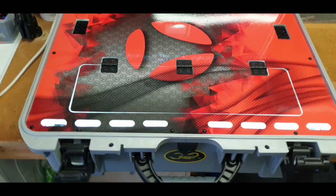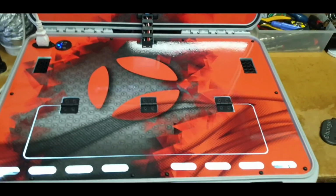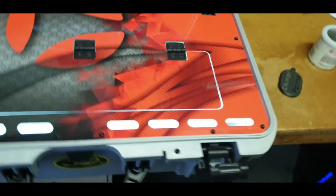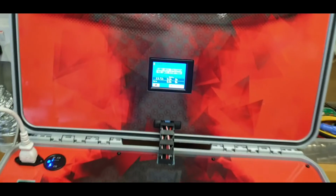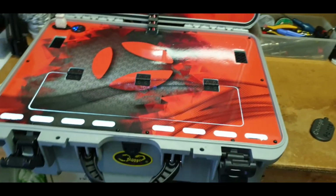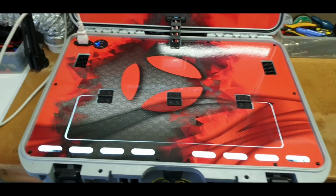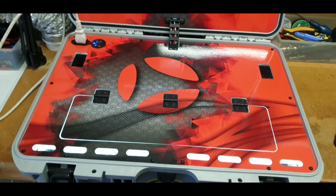It wasn't a small upgrade, to be fair. It was very time consuming, with the additional wiring, and of course the fitting and the trimming of the vinyl, and the changes to the lid. But the customer is very happy with these chargers. He likes them. Oh, that's answered the question. It is PL6s. The customer is very happy with this case, so he wanted to stick with it, and he wanted to give it a nice new look, and I think he's going to be very happy when he comes to pick it up in the next 20 minutes. I wanted to take this quick video before it disappeared.